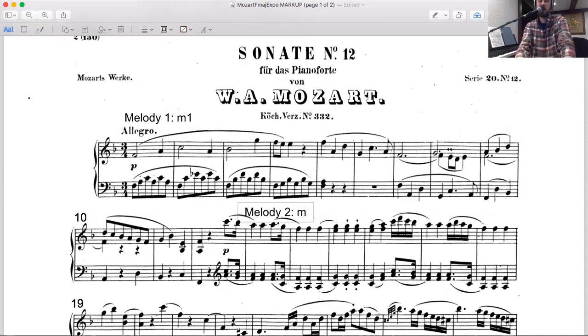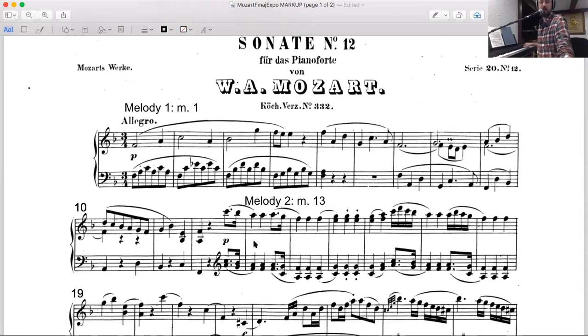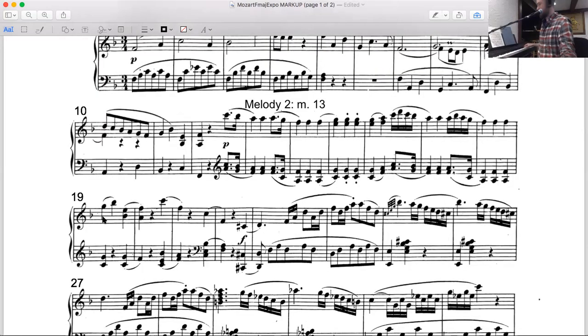So here we are in measure 10, 11, 12, 13. I know this starts with pickups, but I'm just going to go with the full measures here. So measure 1, we've got a melody. Measure 13, already we've got a whole new, different melody, very different. See what goes on. That continues, and then we've got this nice little bit. And then all of a sudden, Mozart, whoa, we've got a whole new idea here.